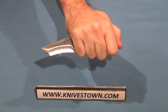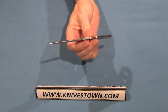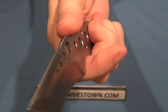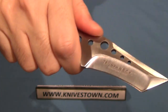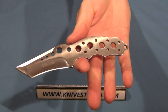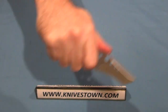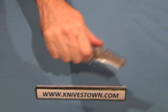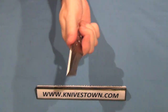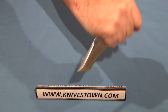It holds well — holds in any position you want. It's got some jimping here at the top for the thumb ramp. That's your forward hold right there. There's no choke up on it, but there's plenty of it to hold in this manner. You've got these finger grooves that really give you a good grip, because this is probably a hard-use knife for whatever jobs this size would be appropriate to. It can be held in any way you want — back hold, the reverse hold.